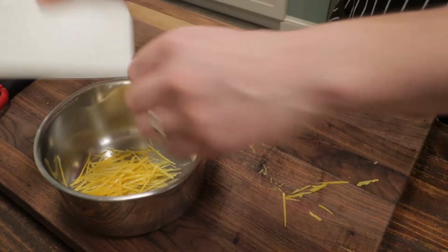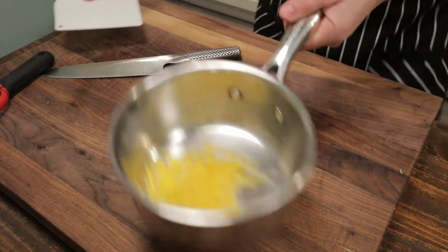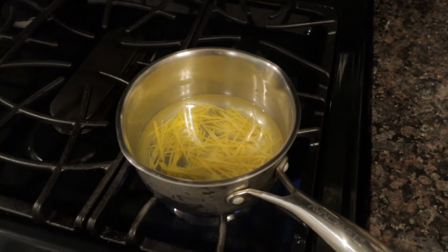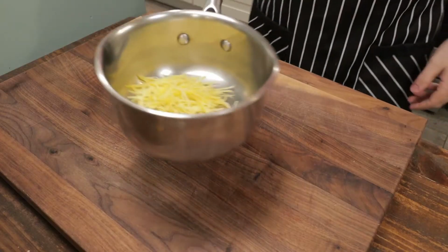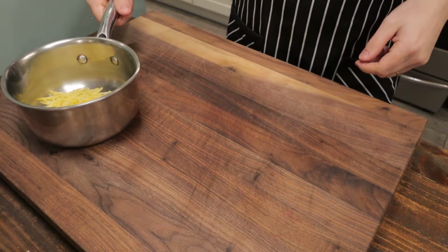So I'm going to add these to a saucepan here. And I want to take away the bitterness from that lemon zest. So I'm going to add some water, bring it to a boil. We'll drain that off, and we're going to do this 3 times. So after 3 times of blanching our lemon zest, it's ready to go, and now we'll candy it.